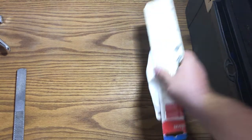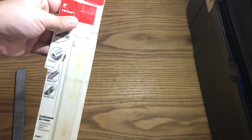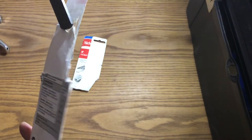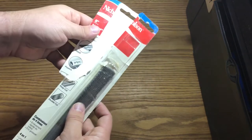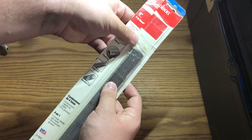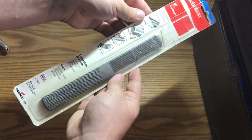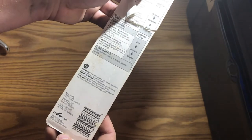Get rid of the Gutabush. Oh, actually, look at that. It's Nicholson. This is the original packaging. Look at that. I wonder if it tells us the price. Wouldn't that be fun? Pretty cool.